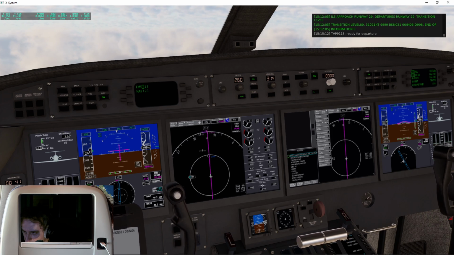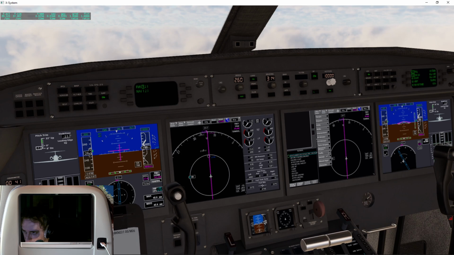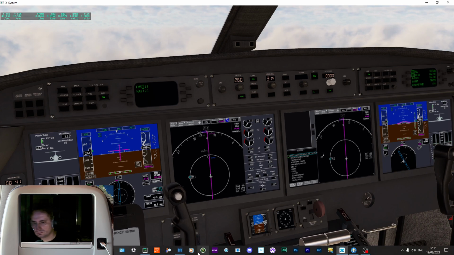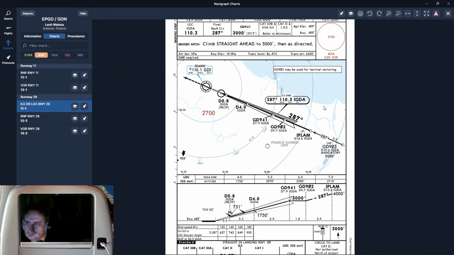Direct KK558, LOT 7 Charlie. Eurowings 4 Mike Golf, the same for you, direct KK558. Direct KK558, Eurowings 4 Mike Golf.